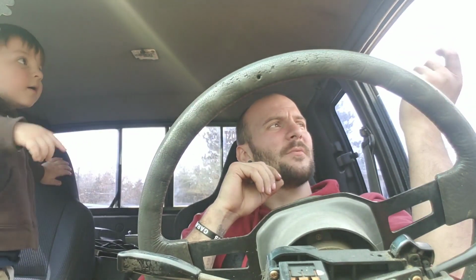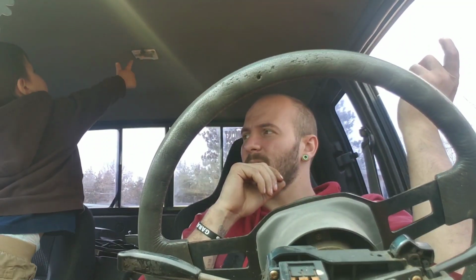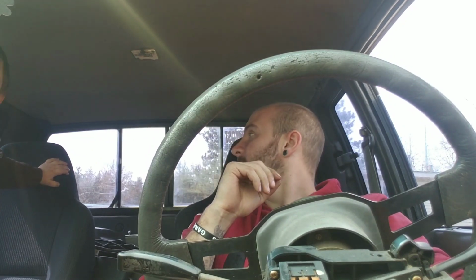Alright, and then the only other thing I want to do is probably retint it, because this tint is bluing really bad, peeling, there's bubbles in it. So I'll be doing pretty much everything except for the intake manifold and the exhaust manifold myself. I have the skill, so why not?